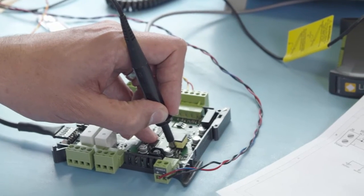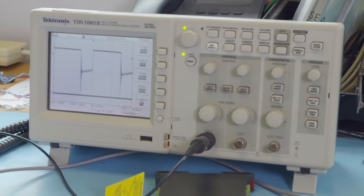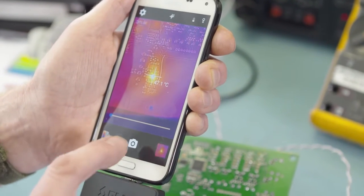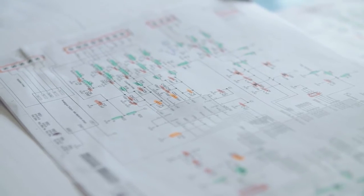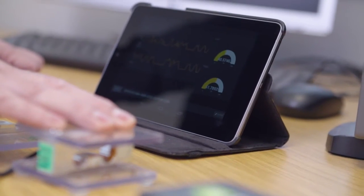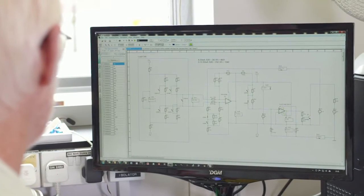We have gained experience in wireless hardware and protocols over a number of generations of wireless products, with our latest flagship range being T24. Many of our products provide communication interfaces which are either proprietary protocols or standard field bus, such as Modbus and CanOpen. These interfaces are used to build control and data systems, connect to peripherals such as displays and printers, and to meet the demands for worldwide monitoring and control, known as the Internet of Things.